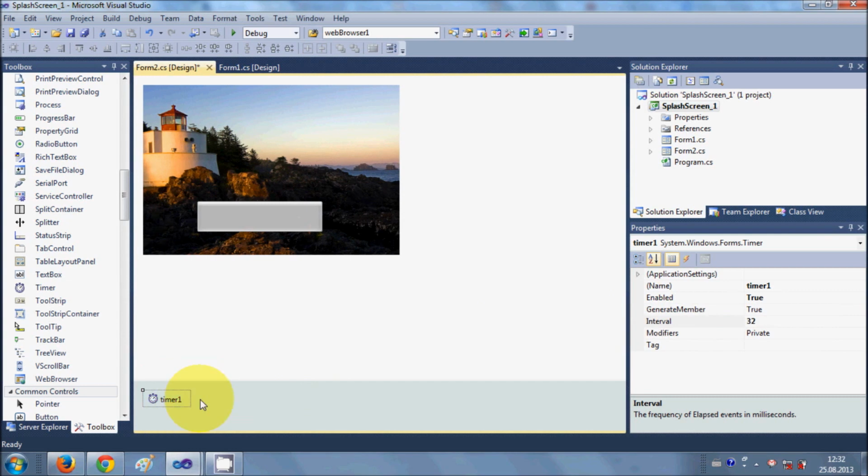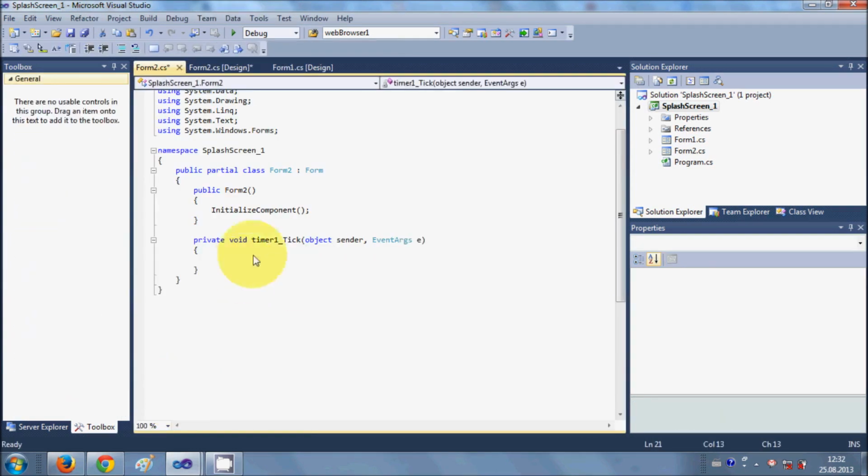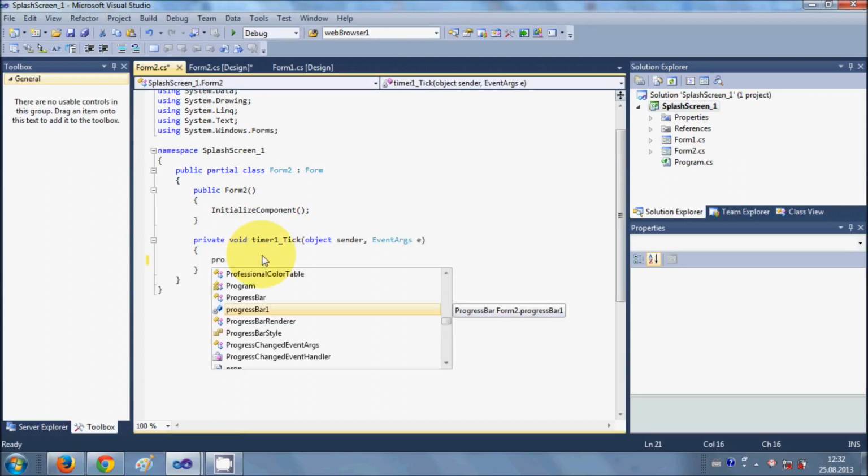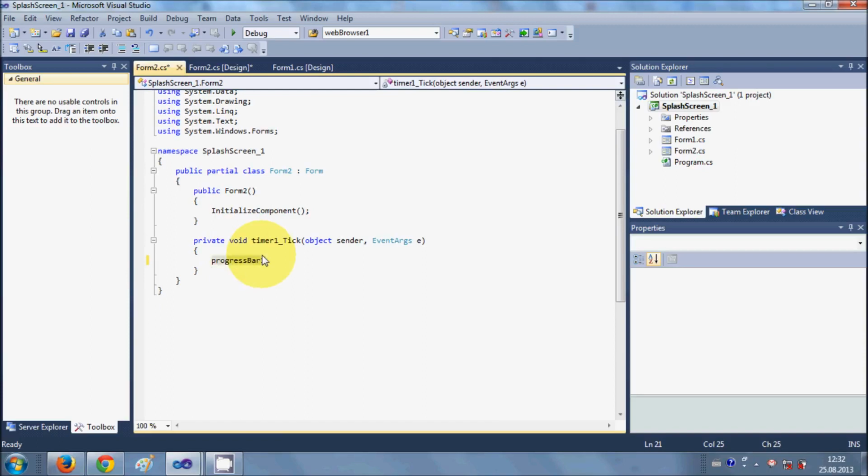Now I will click this timer 1 and double click it, and I will reach the timer tick event. Here I will write progressBar1.Increment.